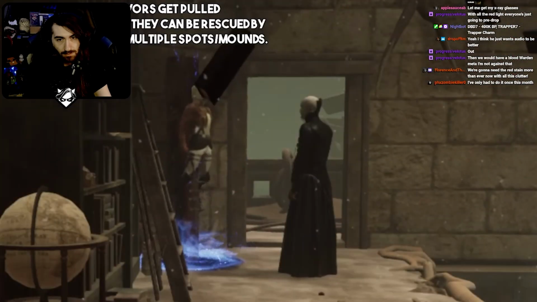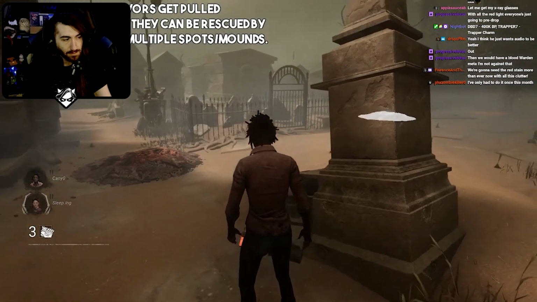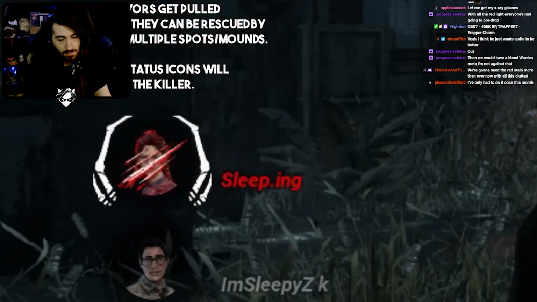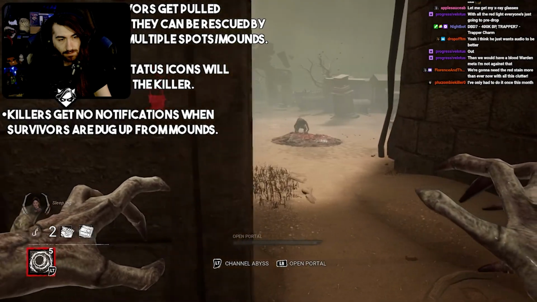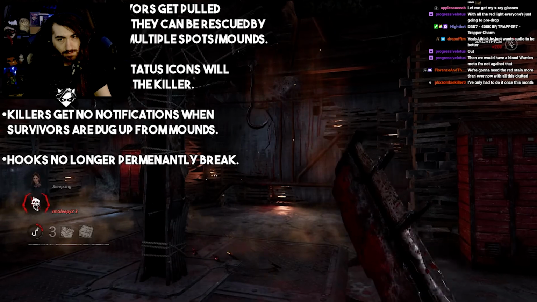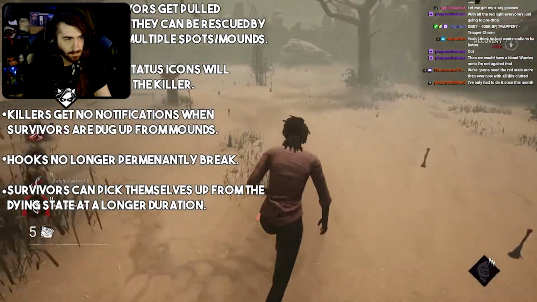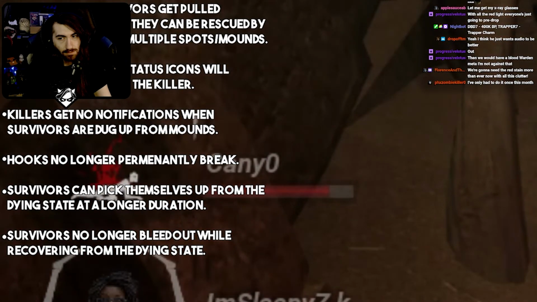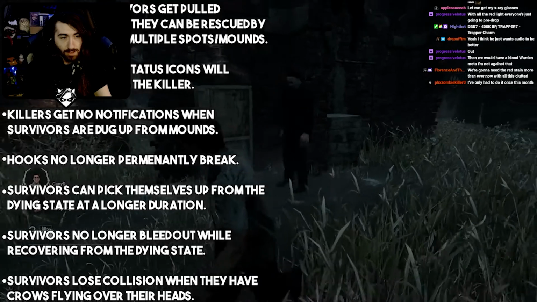Alright, that's all of my suggested base game changes, so let's look at an overview of this rebalance. When hooked, survivors get pulled underground where they can be rescued by other survivors at multiple spots. Hooked survivors' status icon will appear as injured to the killer. Killers will get no notifications when survivors are dug up. Hooks no longer permanently break. Survivors can pick themselves up from the dying state, although it'll take longer. Survivors will no longer bleed out while recovering from the dying state. Survivors lose collision when they have crows flying over their heads.